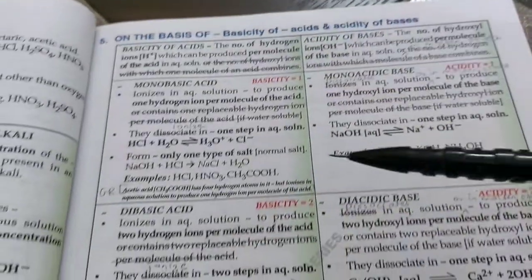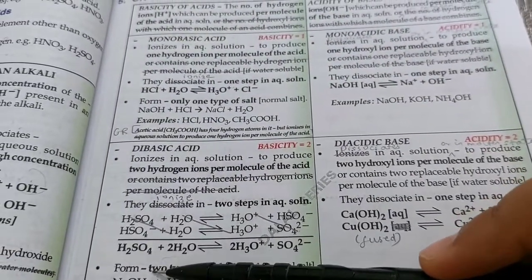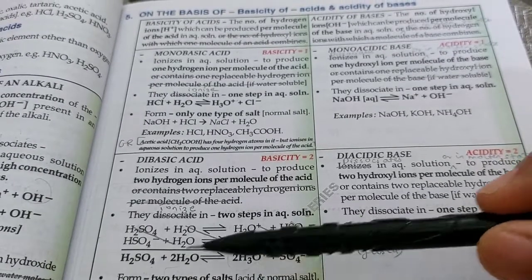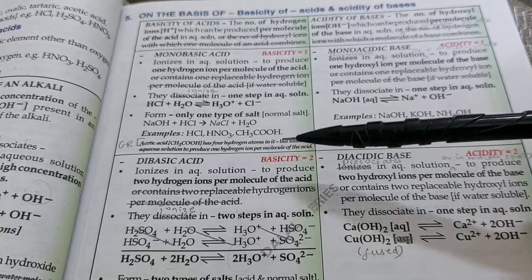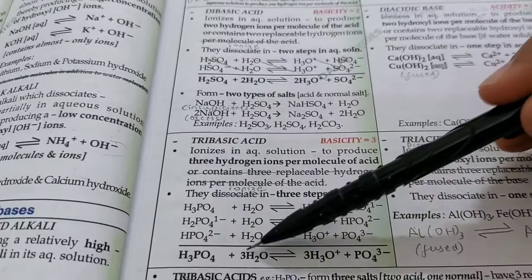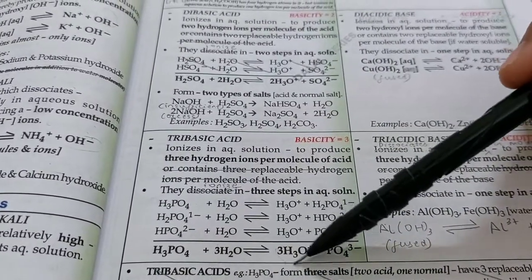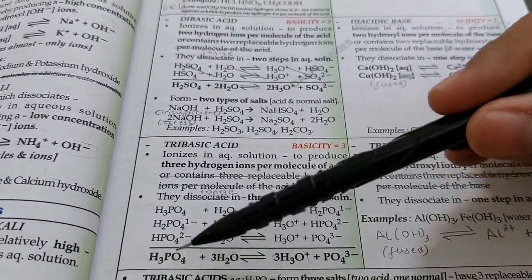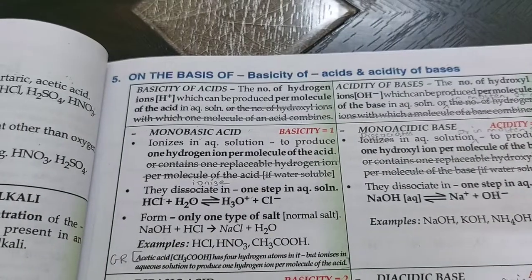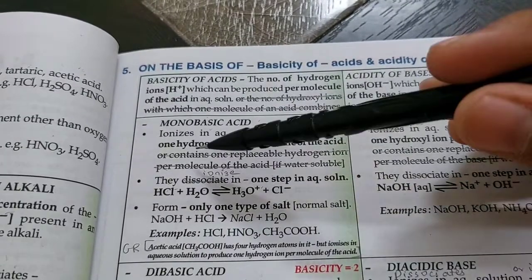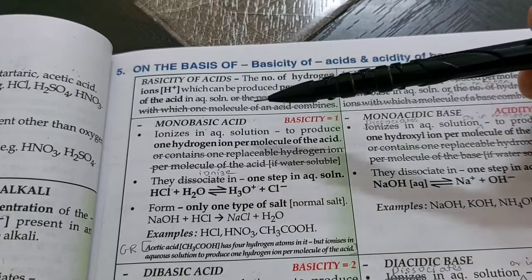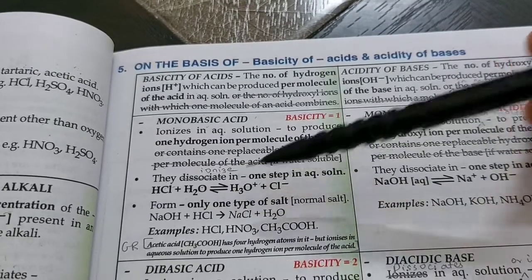On the other hand, if we have sulfuric acid, when we dissolve it in water, from one molecule we get 2 hydronium ions. So sulfuric acid is a dibasic acid and its basicity is 2. And phosphoric acid, when dissolved in water, gives you 3 hydronium ions per molecule. So it is called a tribasic acid and its basicity is 3. Now in the definitions, make sure you cancel the unnecessary words and you replace the word dissociate with ionize, because acids cannot dissociate. They always ionize in water.